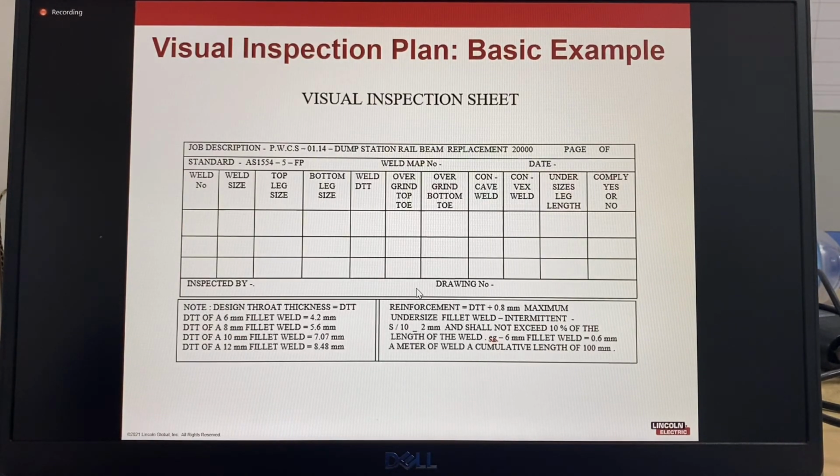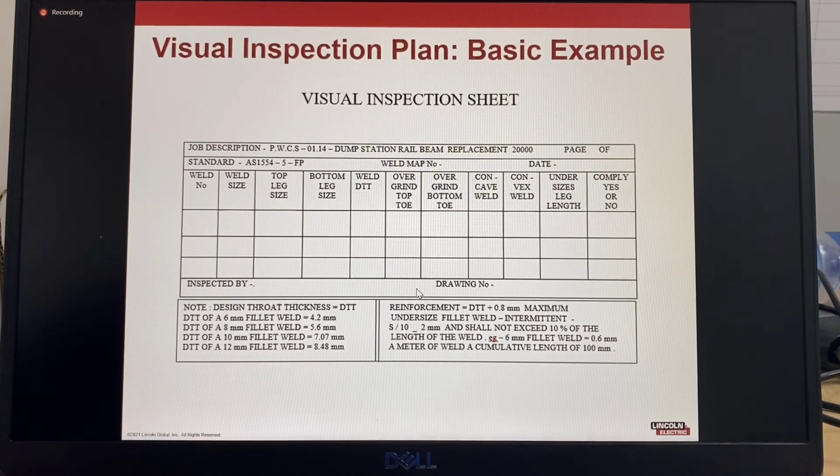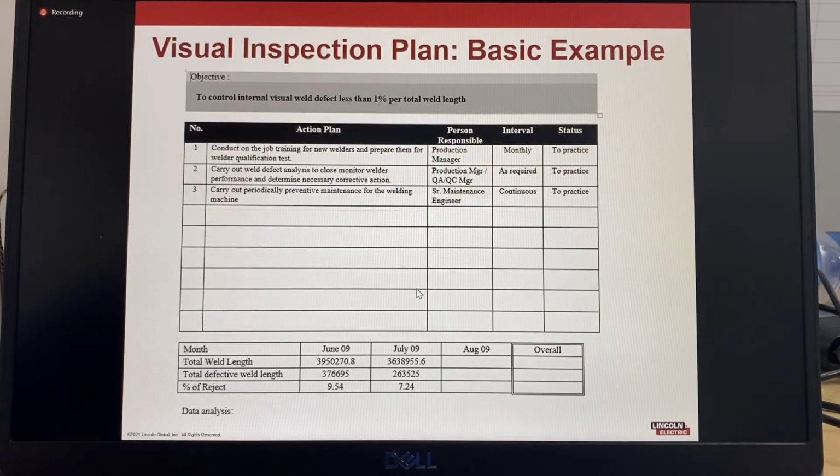So this is an example of a weld inspection sheet. This has the requirements, the design throat thicknesses. It also specifies the job description. It has the standard it refers to. So then you can record the information that's been inspected. So this is another example. This one, we have the action plan, the person that's responsible for it, and how often the procedure is conducted.